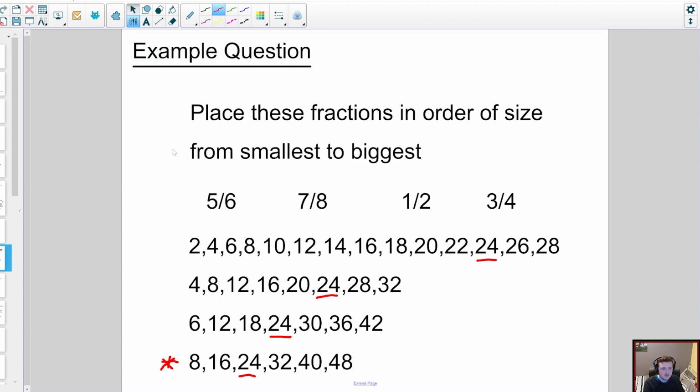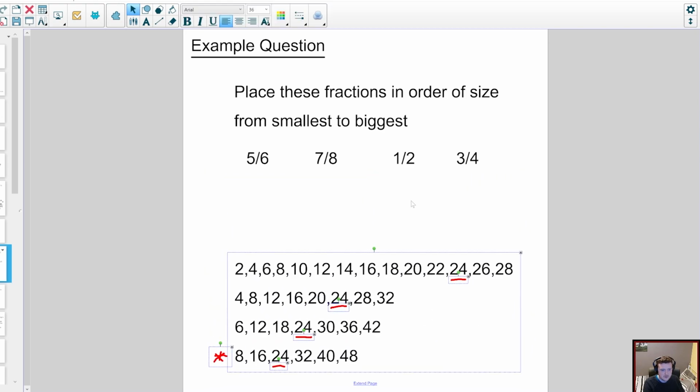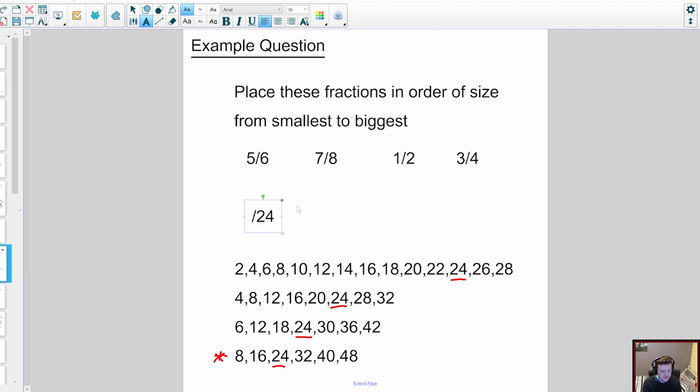So we know actually that all of our numbers, when we compare them, or ordering them, sorry, are going to be over 24. So we know that we're going to have 4 fractions out of 24. And this is what we do. Underneath, I would write them all as out of 24. Now then, how do I work out how many lots of everything do I have to go up to get to 24? Well, it's in my times tables. I've just worked them out.